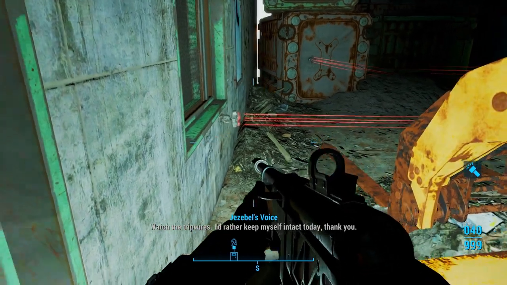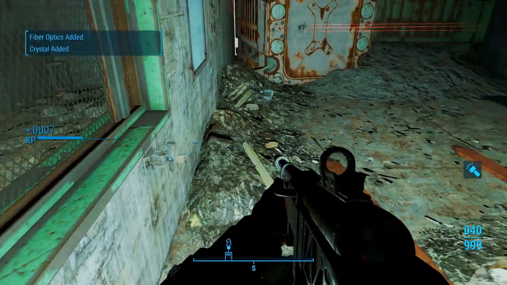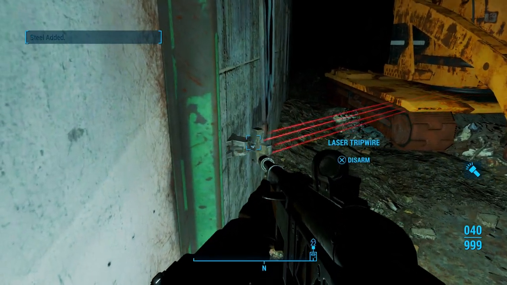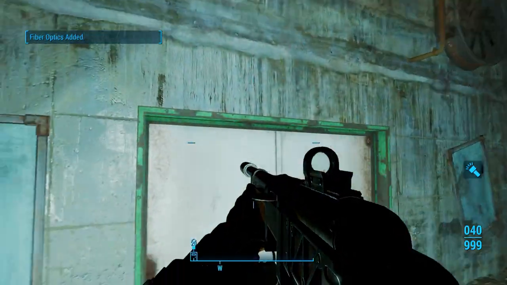Okay, we're gonna come over here. Watch the tripwires. Be really careful of the tripwires. If you do activate it, a bunch of grenades are going to fall down. So just be aware of that.